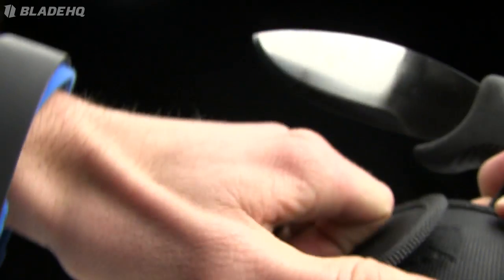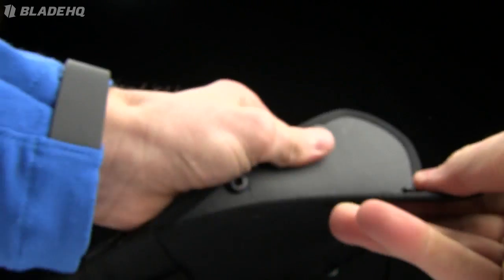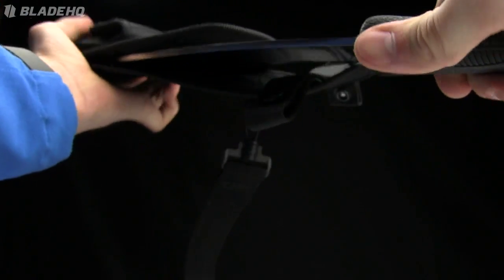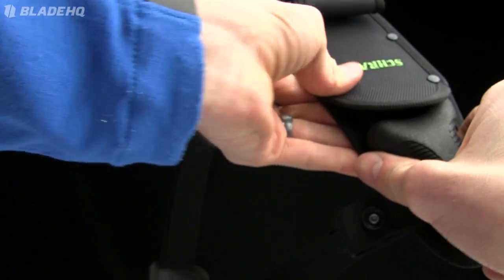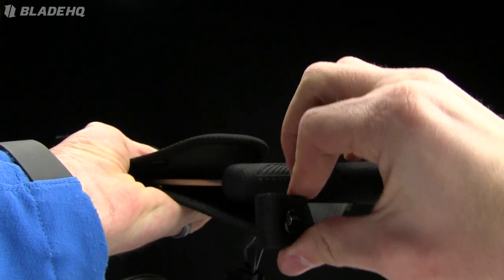What else does it come with? We're going to have a couple extra shots for this as well. Nylon sheath right here. And the way you do it is it just opens up like this. One snap, two snaps, and drop this beast of a knife, 1.5 pounds. Just drop it right in there, and then just snap it closed. It's got this other snap on the handle to make sure it stays in place.